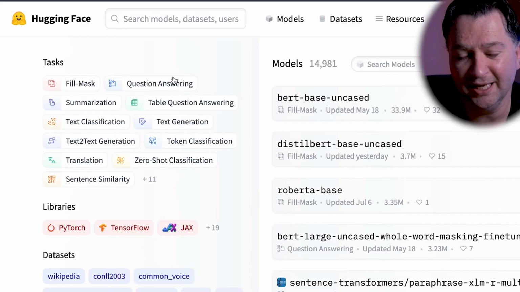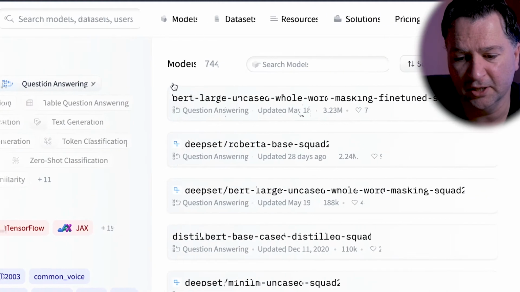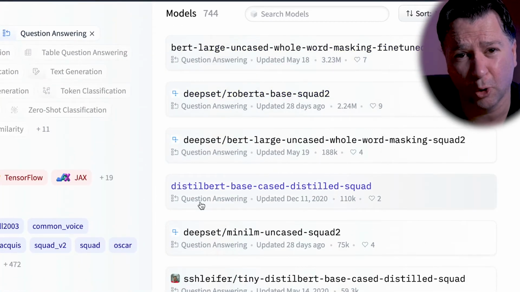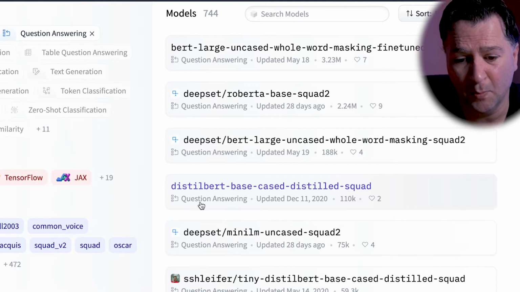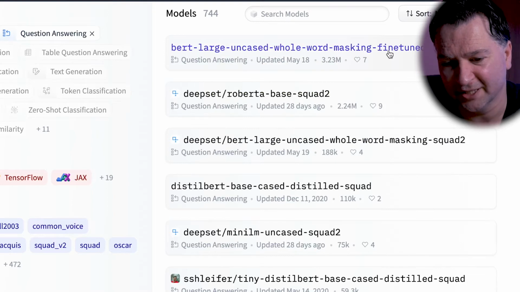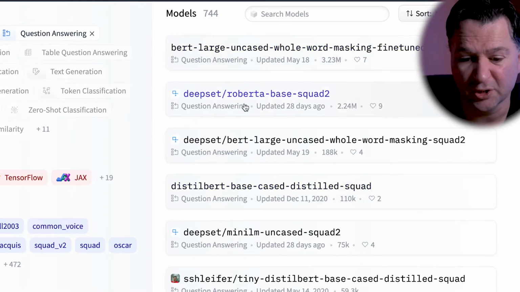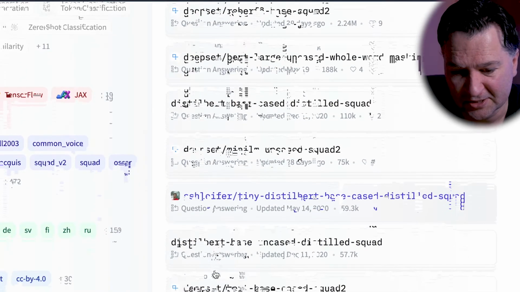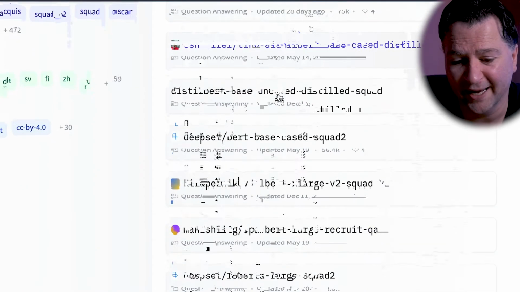So if I just click on the question answering filter here, it's going to come back with a list of models that are already in the HuggingFace model hub, which you can use in your own solution. You see there's this BERT large uncased whole word masking thing. There's Roberta, and then there's a few other ones, DistilBERT, and then there's ALBERT. These are all types of models that have been trained and have got various scientific papers behind them, and they're all pretty good, to be honest. We'll probably focus on a couple of the BERT models later on, but again, you can use whichever model seems to work for you.